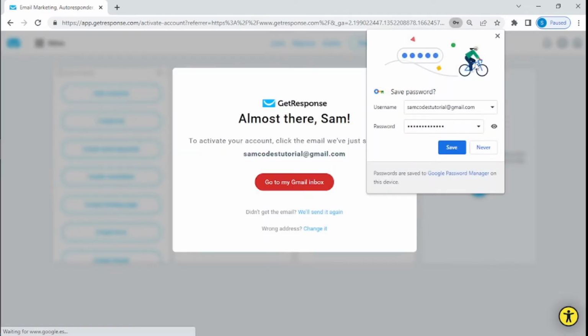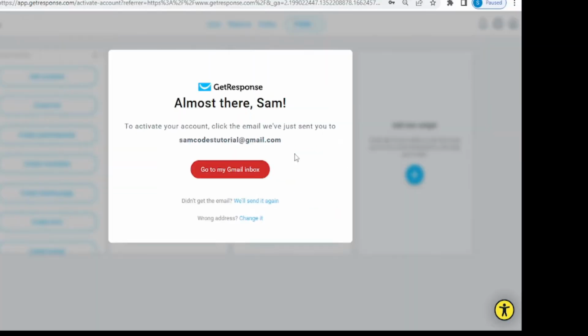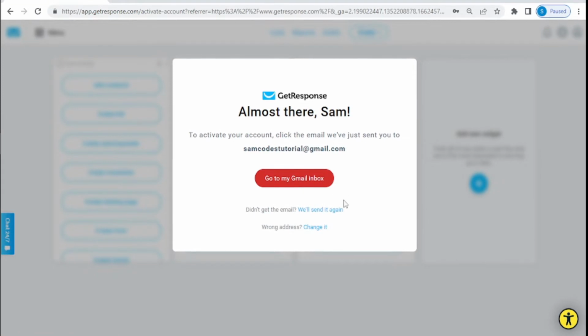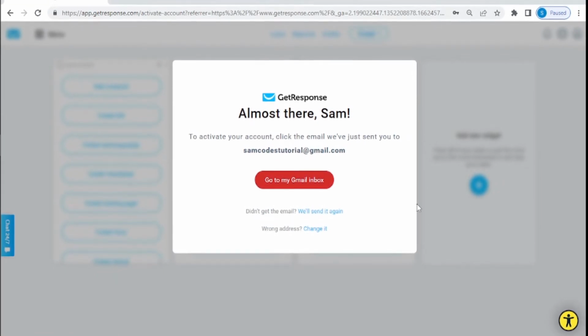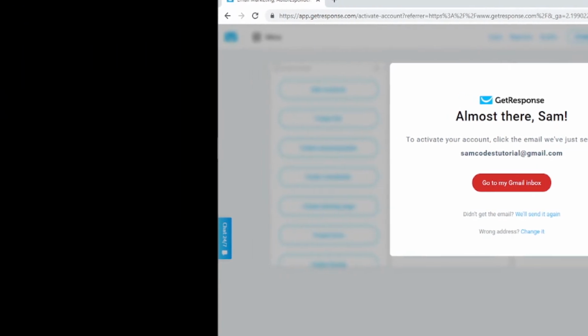One really nice thing about Getresponse is that to start a free trial, you do not have to put any card details. It's really newbie friendly, which is amazing. And now I just need to verify it. I'll do that, and then after that we'll see you on the dashboard. So make sure you follow the steps I just did right here, and I'll see you on the dashboard.